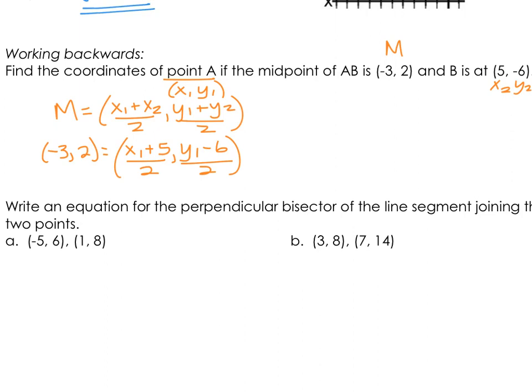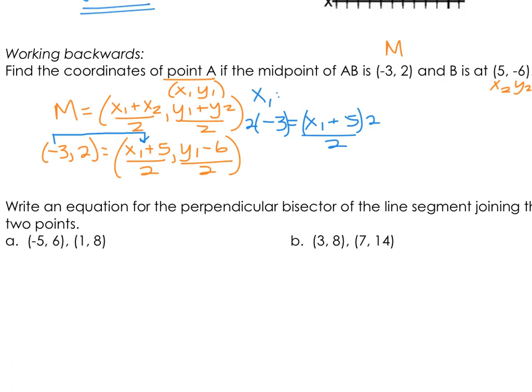This looks kind of crazy, but in order to get x1 and y1 alone, we're just going to match up the x part of the answer for the midpoint to the x part of the work. So to get x1, I'm just going to take that -3 and set it equal to x1 plus 5 divided by 2. So the left side's the answer, and the right side is the formula to get it. But to get x1 by itself now, we've got to do a little algebra. If it's x1 plus 5 divided by 2, the first thing you'd want to do is multiply both sides by that 2 to get rid of the fraction.